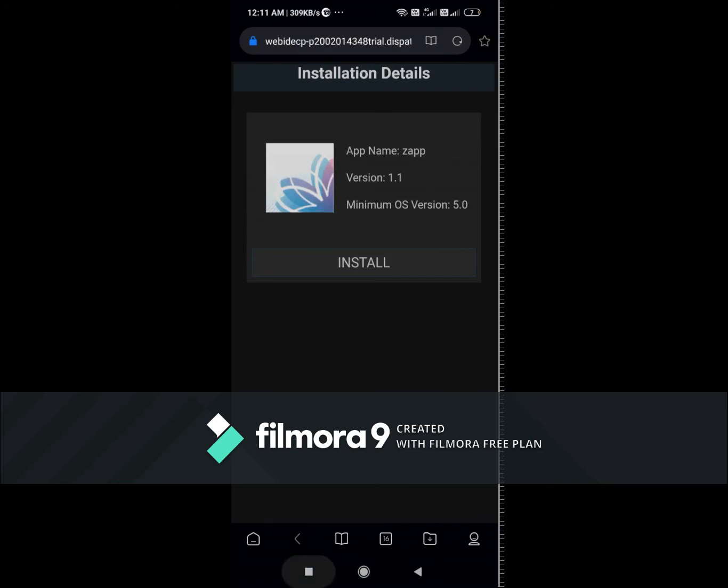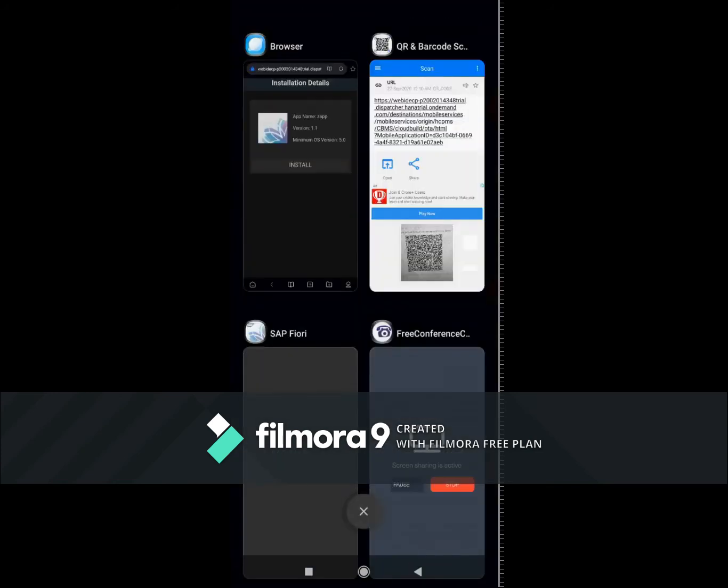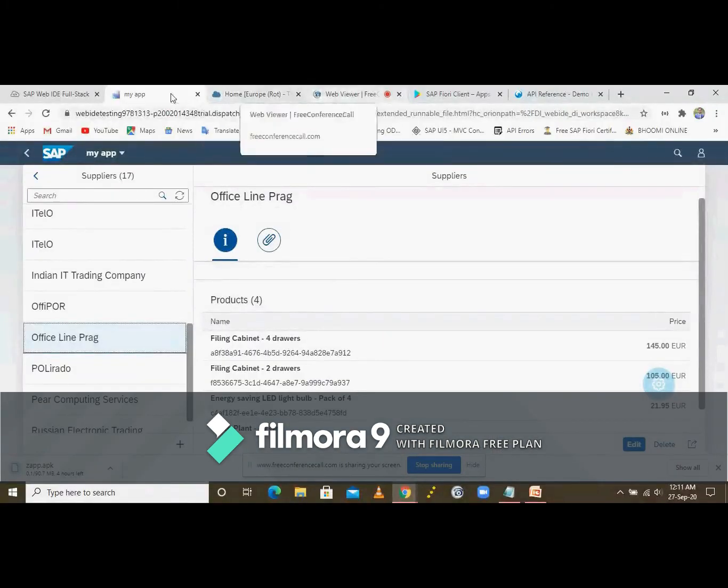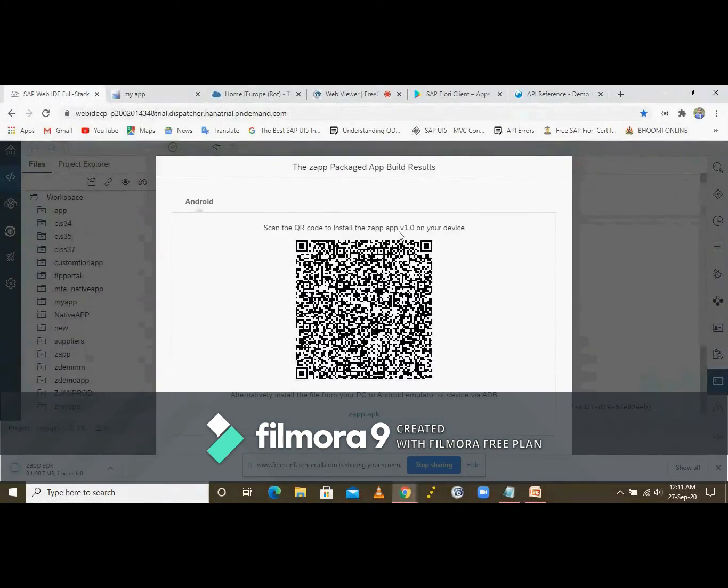On the computer, I will show you how to download. On my desktop, I can download the Fiori app. This is my app.apk. I just click on this apk.